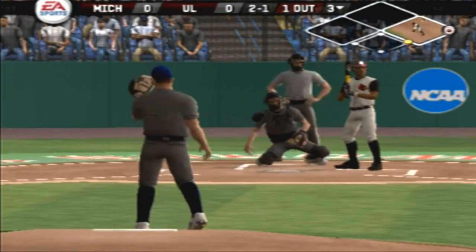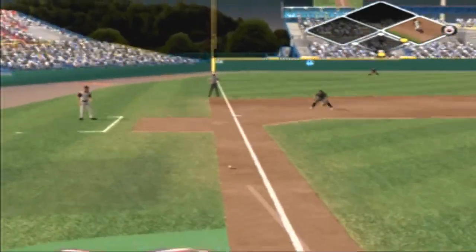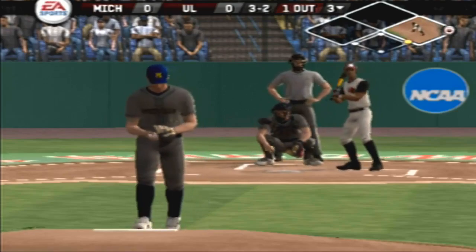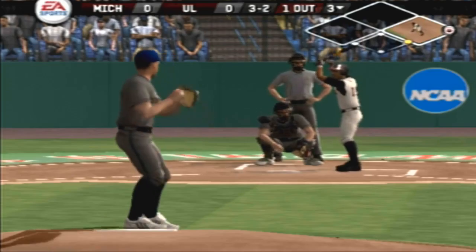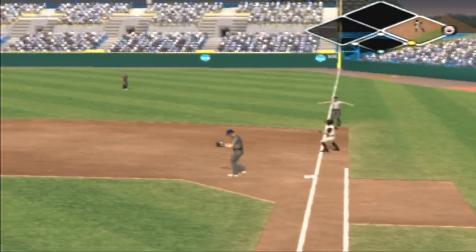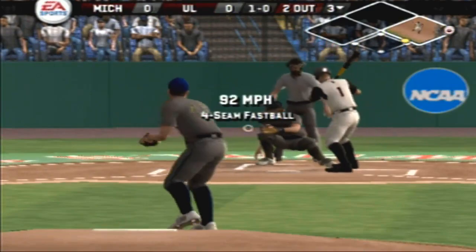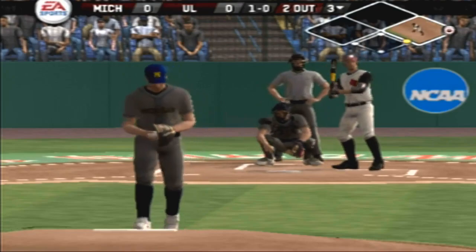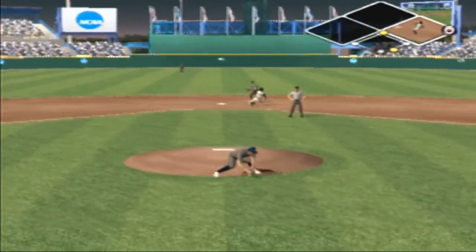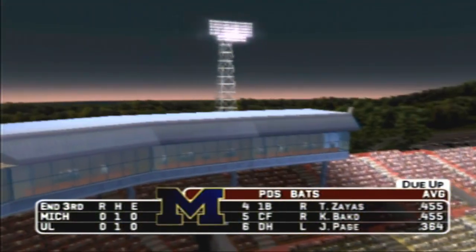Hit the ball — knee high — out first, just gets back. This one's fouled out of play. Breaking ball misses in for a ball. Breaking ball stays inside for a ball. Foul off the left side. Fastball doesn't catch any of the plate — ball. Three and two. Grounded on the left side of the infield and it's a diving catch. That play has scored — fielder's choice. Number 18 is on thanks to the fielder's choice and there's two away. Fastball misses outside — ground ball headed for the hole, throw to first. He's out of there. Louisville leaves a man on first — it's still scoreless.